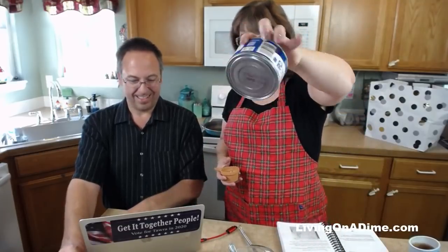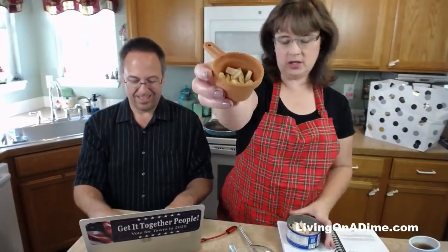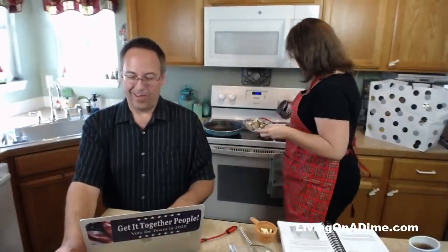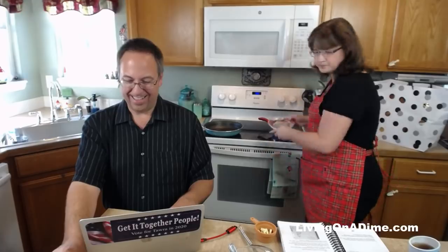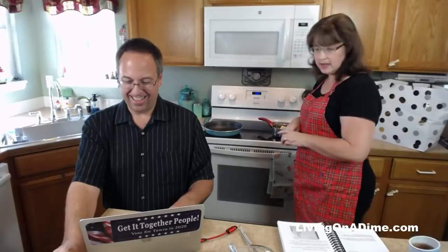All right, so for the savory crepes, I'm doing a chicken garlic mushroom filling. I have canned chicken that's left over from a salad that we made, a little bit right there. I have my garlic chopped up right there, and some mushrooms that are frozen also. I'm sticking all of that in the pan with a little bit of oil, and I'm going to get that started cooking while I'm making up the crepe batter.